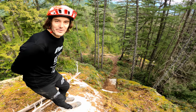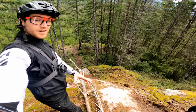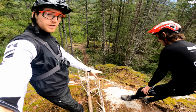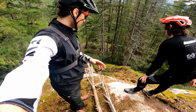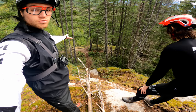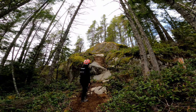So this is the warm-up. Okay guys, first section of that line, it's called a lily pad. So it's basically a double drop. You come here, you jump into that off-camber slab, jump again and then really hard on the brake. It's actually really technical. You need to be super precise. You don't want to overshoot, otherwise you can't control your speed or the impact. So let's check it.